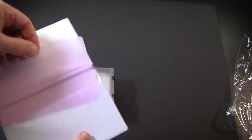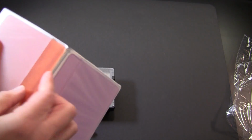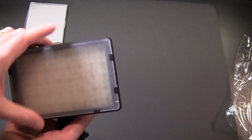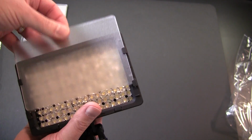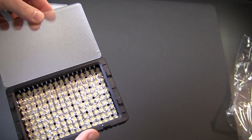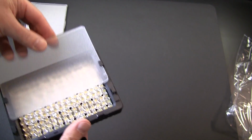So you've got pink, and you've got the orange, and you've got your white diffuser. And they all look just like this, and they slide right in.